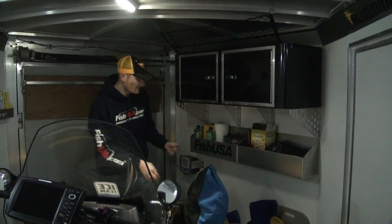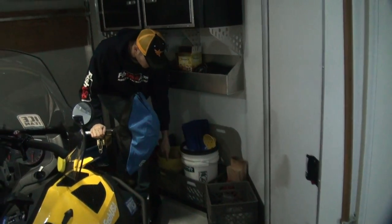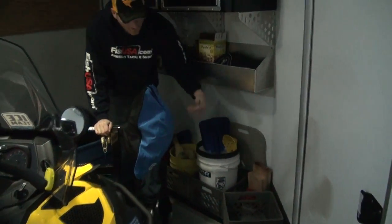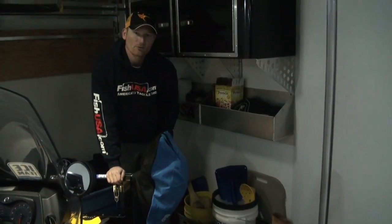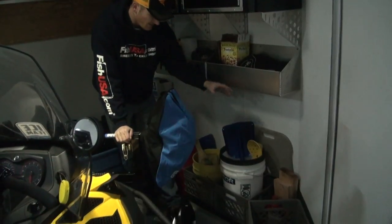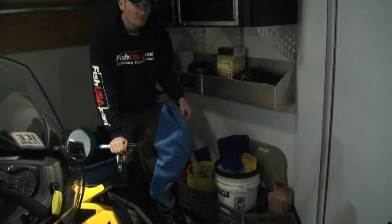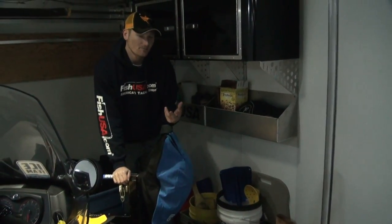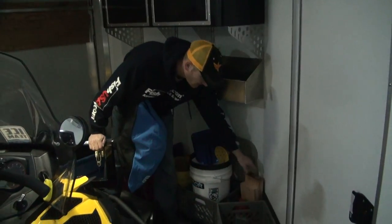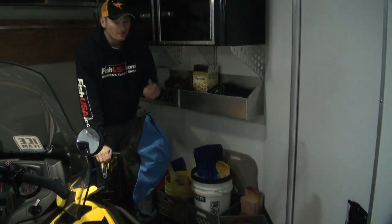And I know that no matter what, going down the road, I'm still going to have them where I want them. And the last thing you may or may not be able to see is I just put some angle iron on the floor here. What that does is keep these milk crates in place. So I can take them out, like we took some of this stuff out when we were moving furniture today to get a little more room. I've got my gas cans, some extra fishing tackle, a tow strap, some extra buckets in here. Little things like that are going to make a big difference. Again, another little thing: I've got a bottle jack in here and some wood to give me a little extra height. Those are things you don't think about.